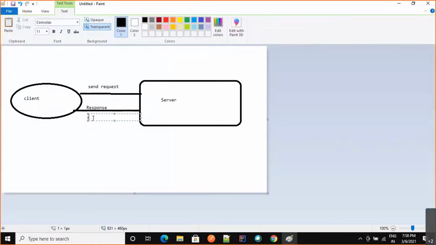So, any idea, can we use XML in REST web services? Yes, I think we can. Okay, so we can use XML as well. XML, JSON, plain text, anything we can write.